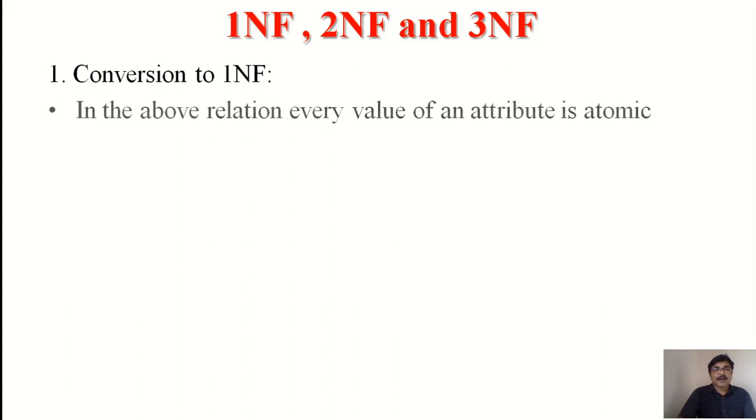The first normal form always says that the values of each attribute should be atomic, and we identify the primary key. Atomic means the value which is not divisible. For example, salary. An employee is getting 5,000. This is not divisible. So this type of data can be stored in this table. That is the normal form, and we can identify the primary key in this table.